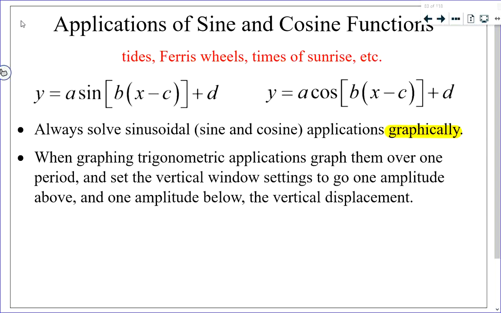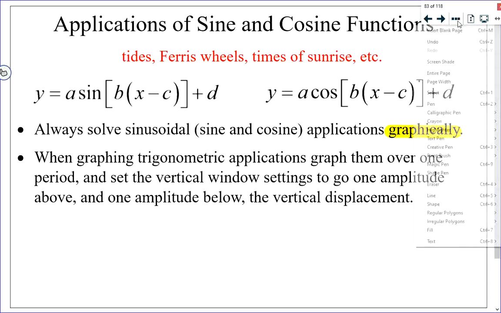When graphing these trigonometric application functions, graph them over one period and set the vertical window settings to go one amplitude above and one amplitude below the displacement. I know that I said we weren't going to do a lot of math, but I do want to give you an illustration of what I'm talking about here.